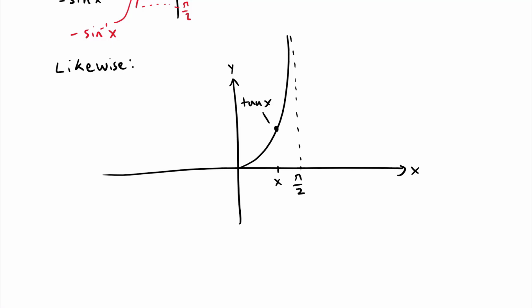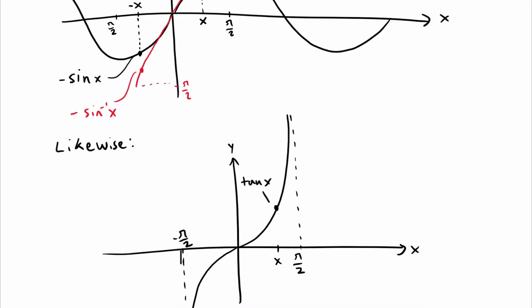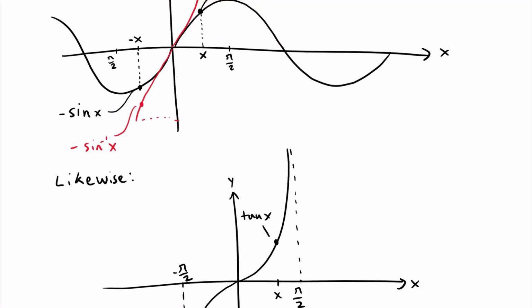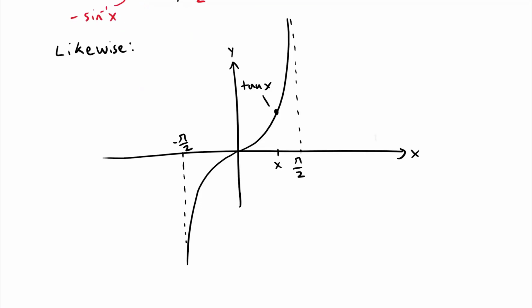And then the inverse of this is also an odd function. It goes down like that, and this is going to go downwards to negative infinity. We're only looking at from negative pi over 2 to pi over 2. Let's make this negative pi over 2, like that. Alright, keep going further. So at this point, if we have negative x, this is going to go all the way down to somewhere across here. Let's make it a bit better, like that. It's going to go all the way across, or make it even a bit nicer, like that. And this is going to be at negative tan of x.